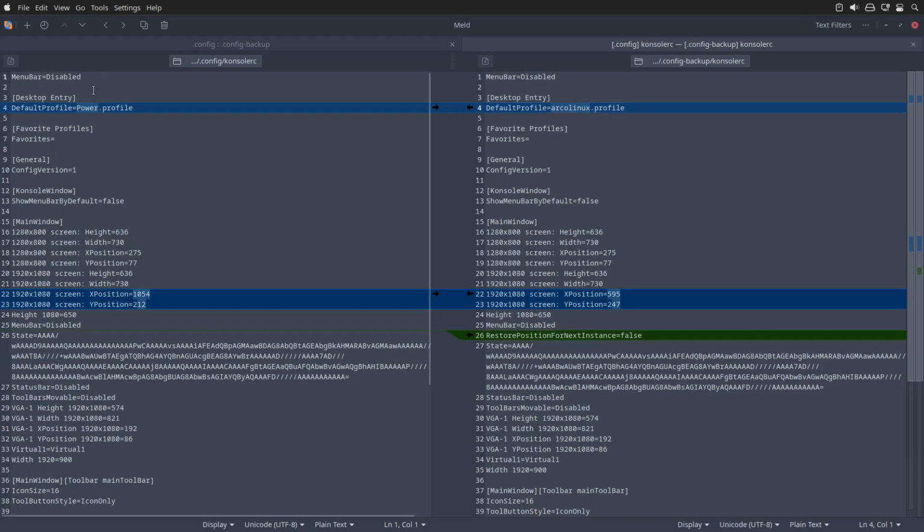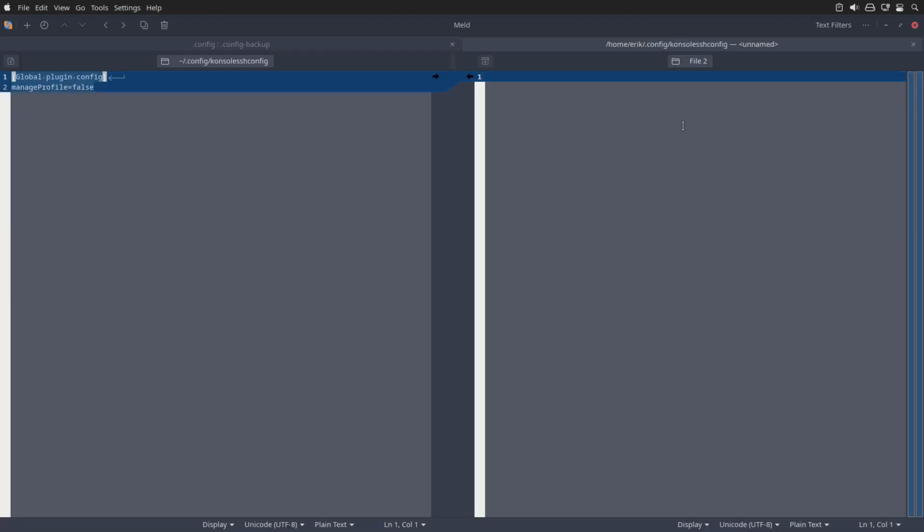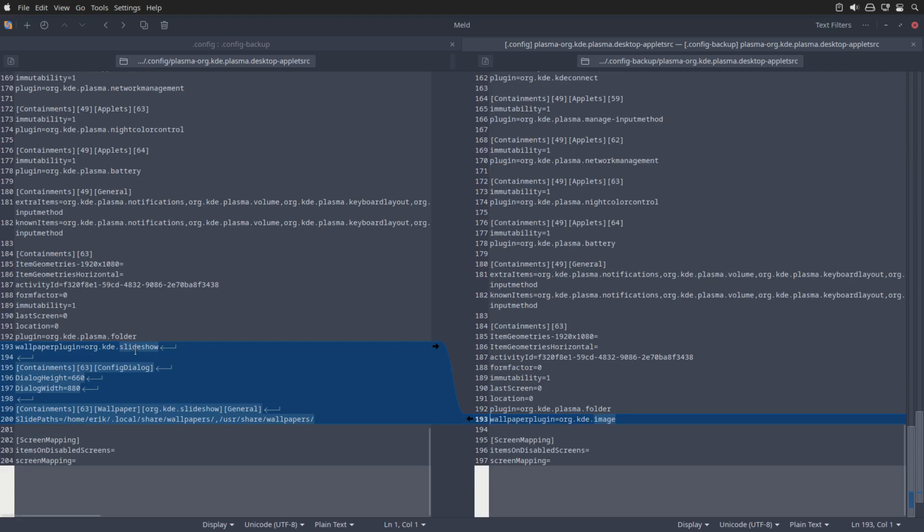Console, we're using Power Profile, not ArcoLinux Profile. And okay. So that's good that I see the word power there. Console SSH config, I don't need it. What's this? Here's the slideshow.